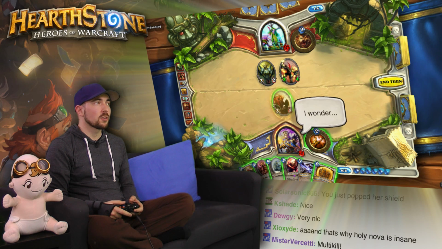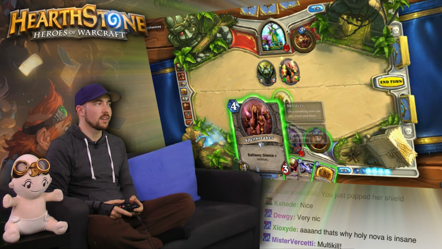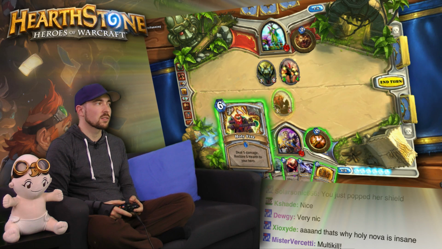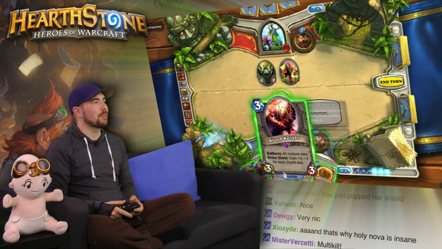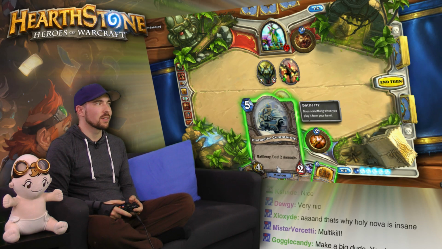I don't know this character enough to know if he's got something to deal with a large creature or not in his... I don't need to silence. Deal 5 damage. I don't think I need to deal with that. I think it's time to bring him out. But I could get one more Divine Shield out there at some point. It could be really cool.